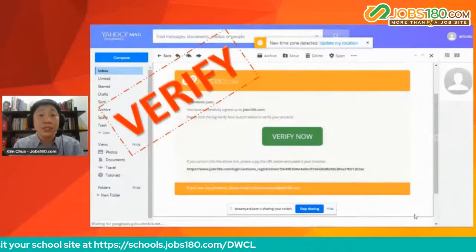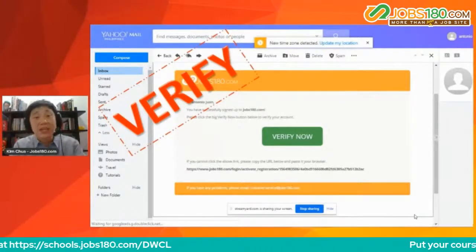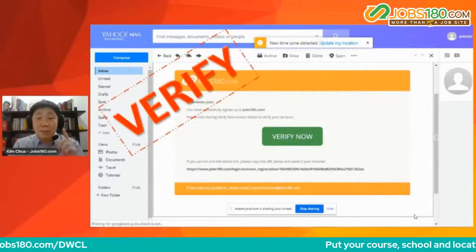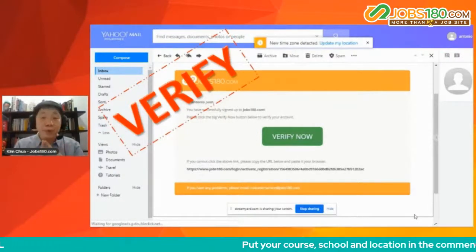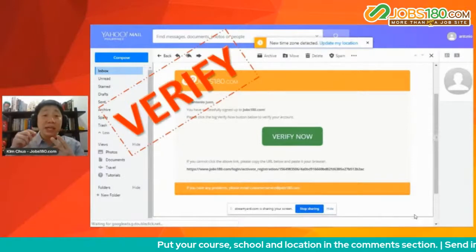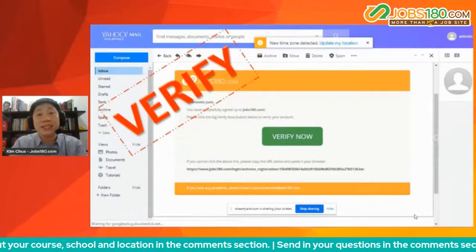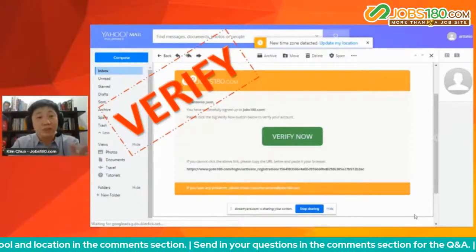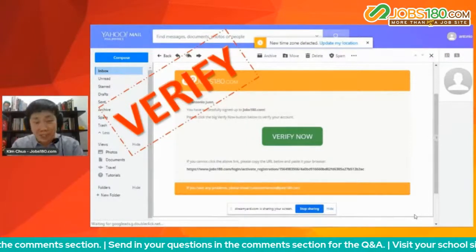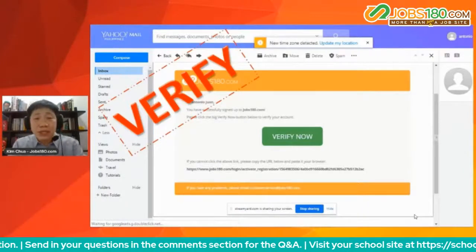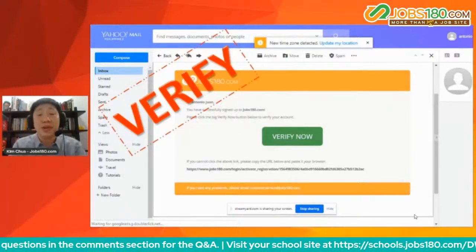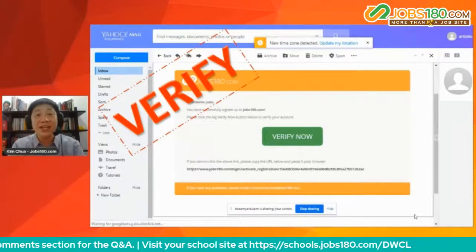It's important that you can open your email because you need to verify your account. It is very important that you verify your account as proof that you are the one who registered, and second, so that you are the one who can apply. If you don't verify, nothing will happen with your account. So that would be a waste. You have to verify to finish the first step. How do you verify? Just open your email, look for the link, click verify, and you're done with the first step. The first step is done.